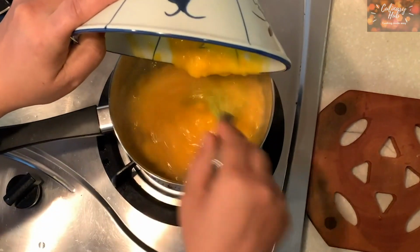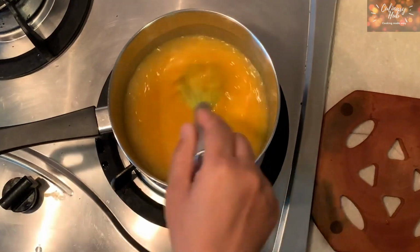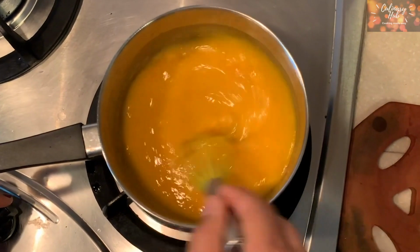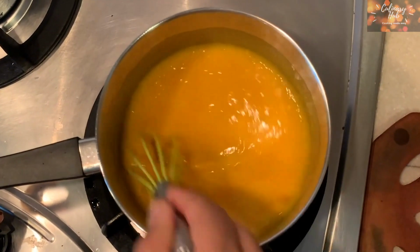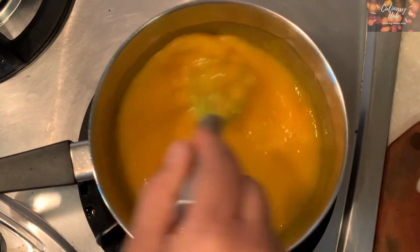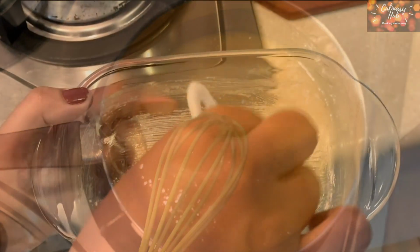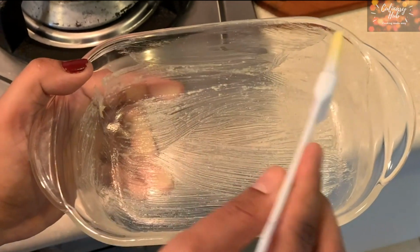Add the mango puree and stir it so that Agar Agar dissolves thoroughly in the mango puree. This should continue for around a minute. Do not overheat it, if not Agar Agar will set up in a hard mass.